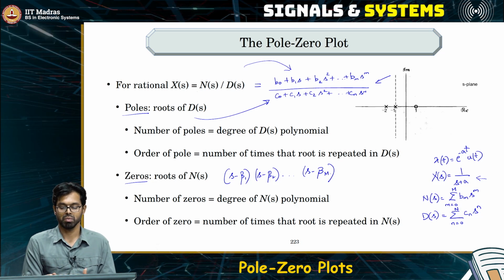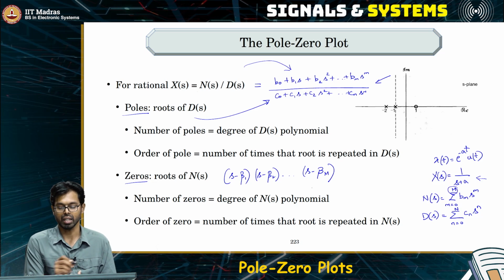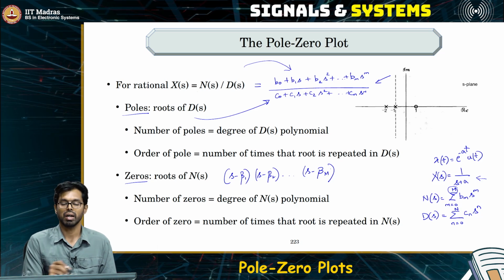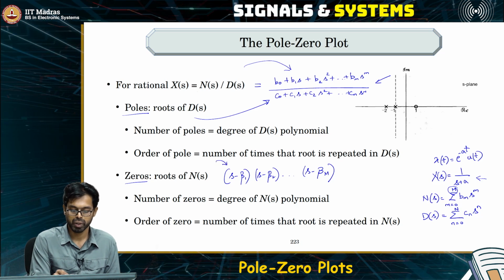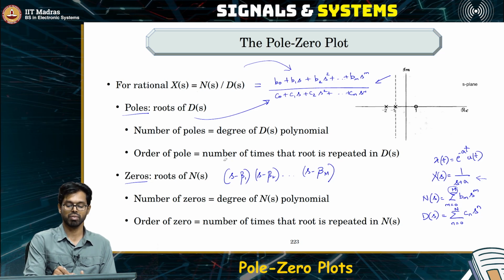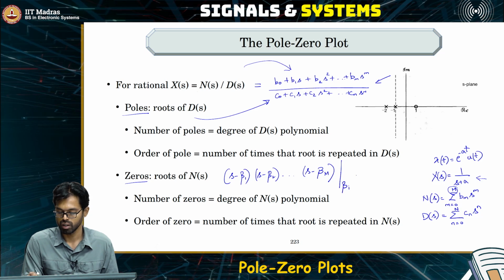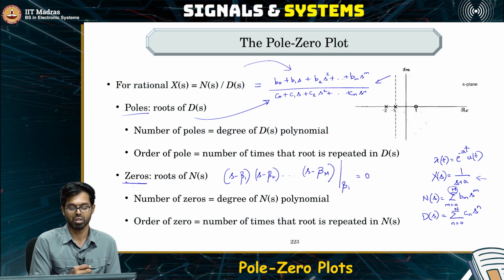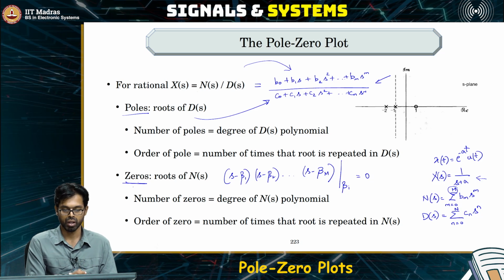Okay. So basically what have we done here? We took an Mth degree polynomial and we have factorized that. So it has M roots, beta 1 to beta M. If s takes the value beta 1, let us say, and you evaluate this polynomial at beta 1, what happens? It's after all the root. So if you evaluate the polynomial at its root, its value will be 0, right? So this value at a particular beta will be 0. That is why these are called zeros. So any roots of the numerator polynomial are called the zeros of the Laplace transform.